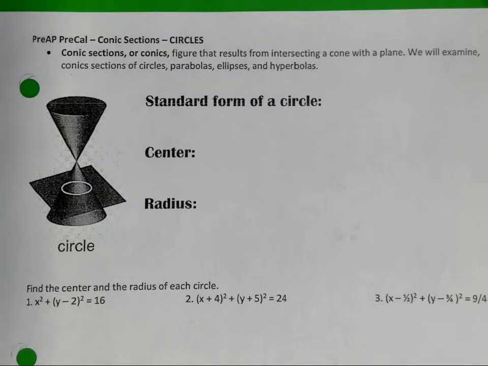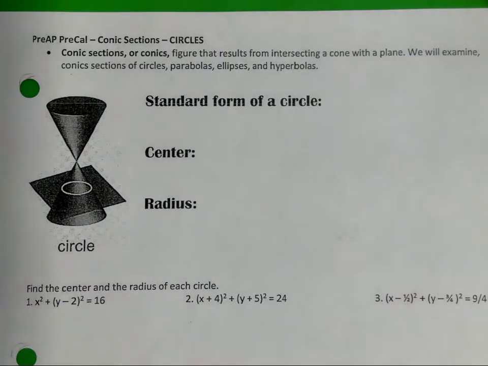There are 4 types of them, but we're only going to study 2 of them because this is an optional unit. You have circles, parabolas, ellipses, and hyperbolas. The ones that occur on the ACT are circles and ellipses, so those are the only 2 we're going to do. The parabola here is not the same parabola as a quadratic, okay? I don't want you to get confused with that one. Like I said, it's optional if we even do this unit, but I do want to do circles and ellipses because they appear on the ACT.